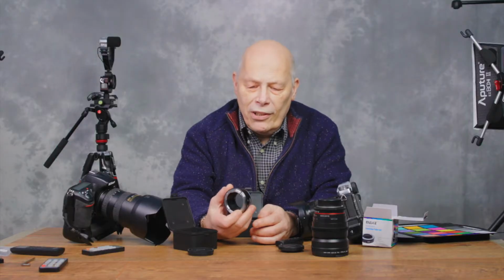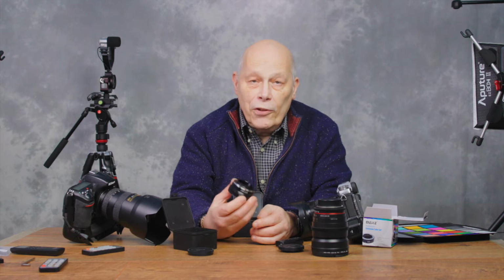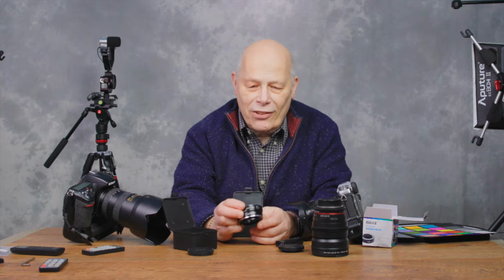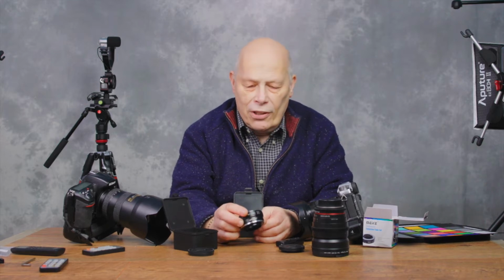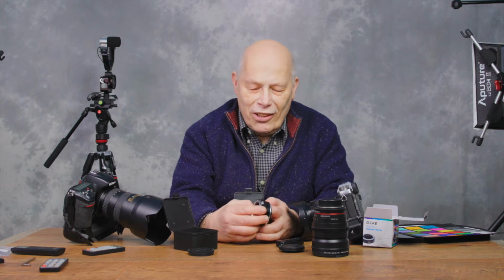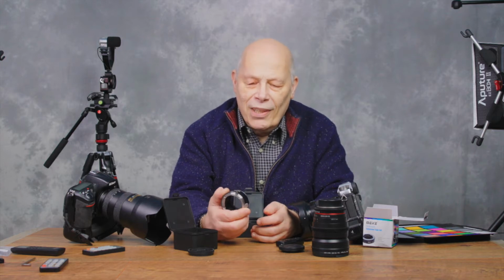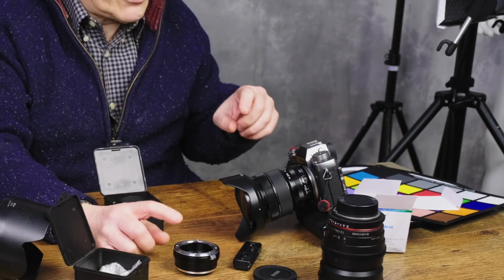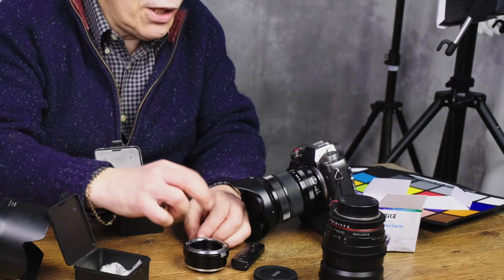Now this one is a Fuji. This puts Fuji cameras, Fuji lenses onto Nikon cameras. So no, I've got that wrong, haven't I? This one is a Nikon fit. So what you can do is put a Nikon lens on a Fuji.